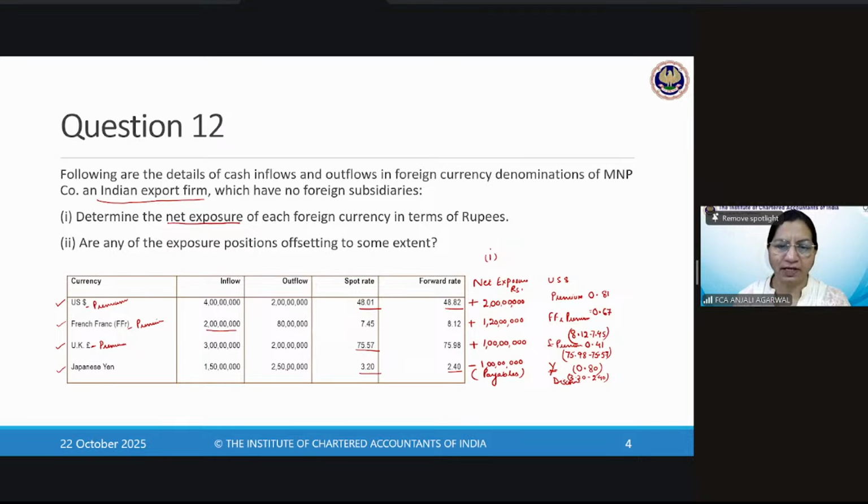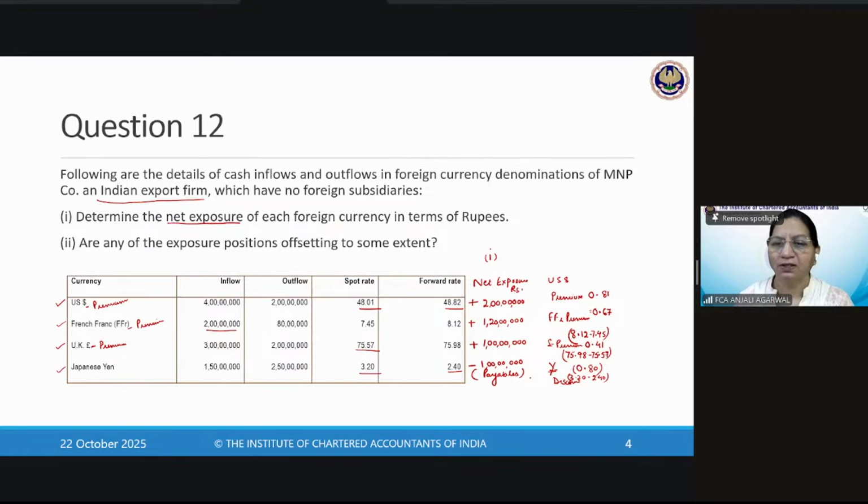So, there would have been a net exposure of 1 crore receivables. And if 1 crore is received and the currency is at discount, you would end up getting a lesser amount in terms of rupees. But here, the three currencies in which we have a net exposure, which is receivables, all three currencies are at premium, whereas the currency in which the net exposure is a payables of 1 crore, there you are getting a benefit because that currency is at discount against the Indian rupee.